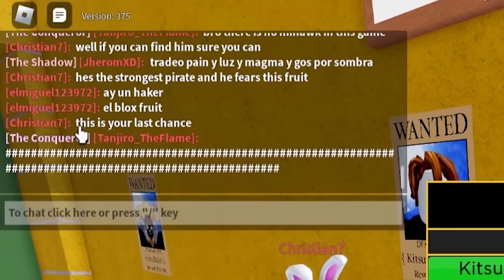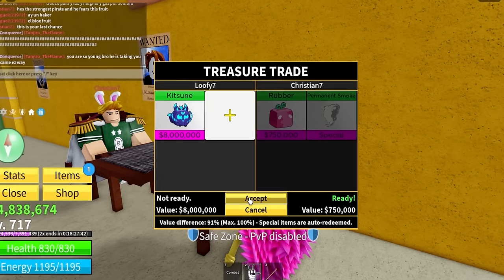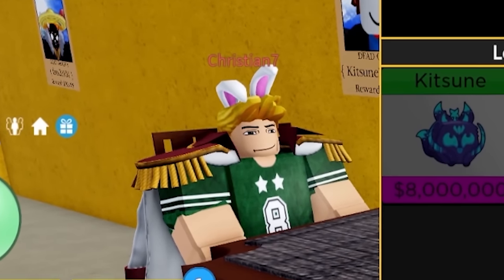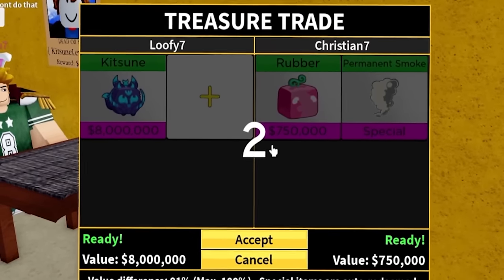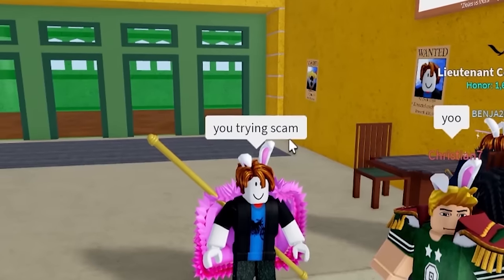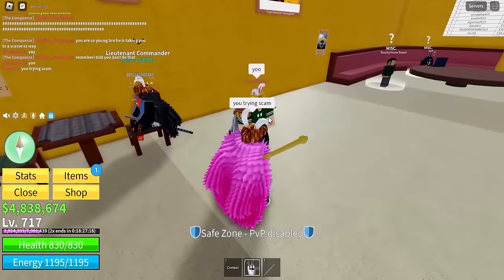Let me say accept. This guy said, this is your last chance. I guess, you know what? It's time to scam the scammer, okay? Let's accept, okay? Permanent smoke, okay? Oh, he's happy, guys. He's seeing this countdown. 4, 3, 2, 1. And we jump out. Right, let me see you trying to scam. Yeah, guys. He's trying to scam us. Let's see what his reaction is gonna be.